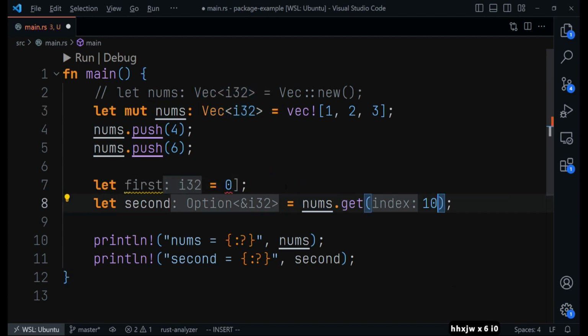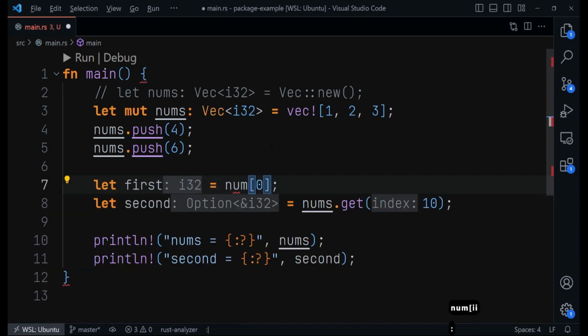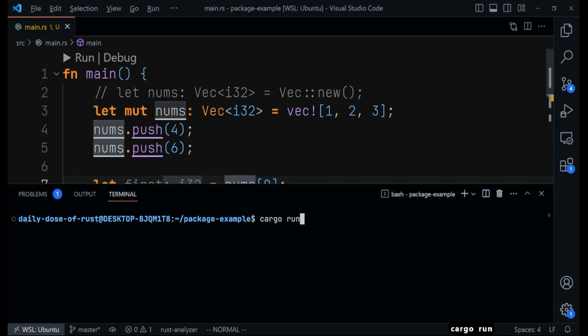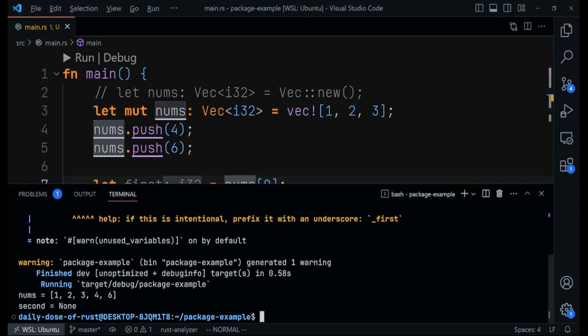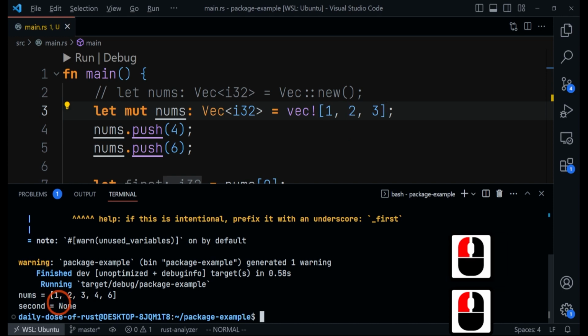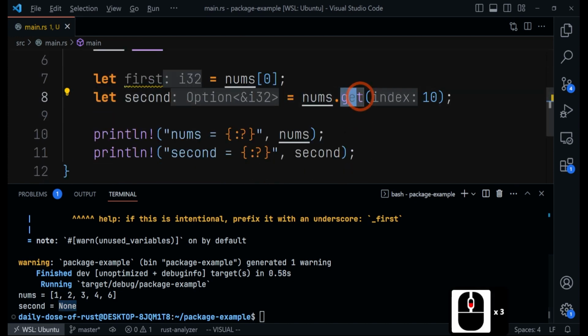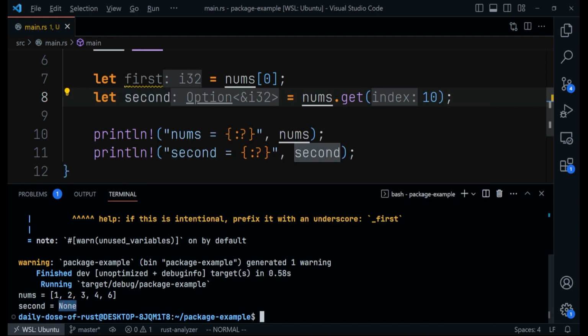Let's try the same thing with the get method. Now watch what will happen. Sorry, let's fix this. Now when we run that code, you get None. Before we got Some and the value we were looking for, which was 2, and now we are getting None. Okay, this is the second variant in the Option enum. So what Rust does is, when you use the get method, if the value doesn't exist, it will just set it to the variant None. However, if the value exists at that index, then it will set it to Some value. This way, it's not going to panic. It will just give you a value of type Option.